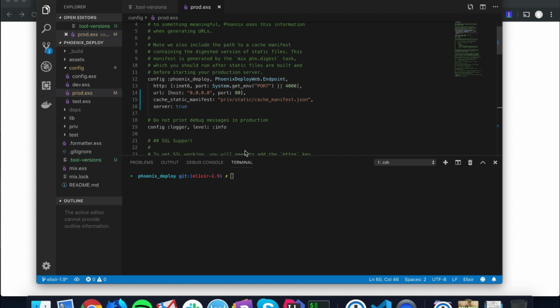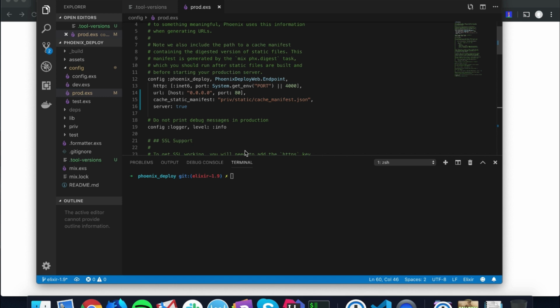A recent development just came out. Elixir 1.9 is going to be including a very awesome feature which will let you create your own releases without having to include something like distillery. This is extremely exciting because I think having to add an extra dependency just to create an OTP release just doesn't make sense to me. And I'm very glad that they finally added this ability into the language itself.